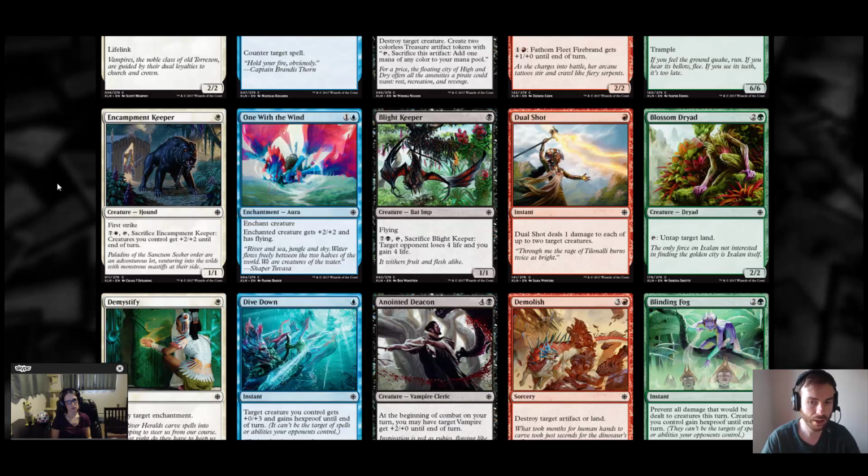a 1-mana 1/1 flyer. But the fact that it enables raid, I feel like we've seen a lot of raid in black too. So it's in a good color for being evasive, especially at 1 mana. So starting your raid enabler on turn 1 is actually a pretty big deal. So I think Blightkeeper is definitely a card to keep an eye on. I think it's going to be one of those cards that's picked a little bit higher in the picking order as the weeks go on.